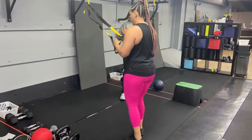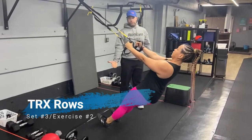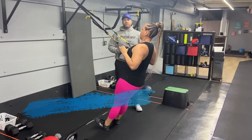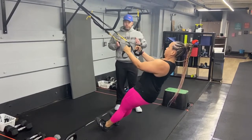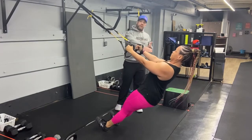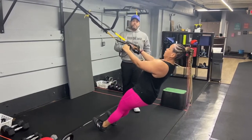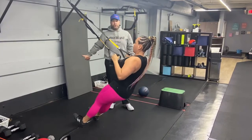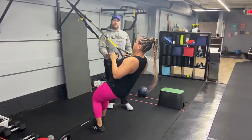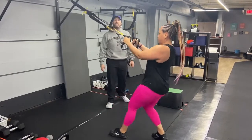From there we're going to stay right there, lean back, and work those TRX rows. Moving plank position, toes pulled up, squeeze those glutes. Squeeze those shoulder blades to pull yourself up, pushing your chest forward at the top. Deep breath in on the way down, push that air out as you pull yourself up. One good rep at a time. To make it heavier, you step further in; to make it lighter, you step a little further out. Challenge yourself with the weight, and you can always make it lighter as you get tired.